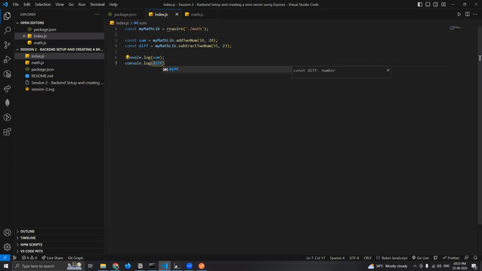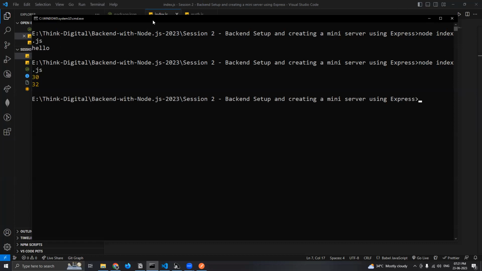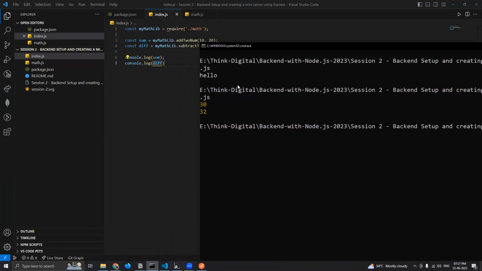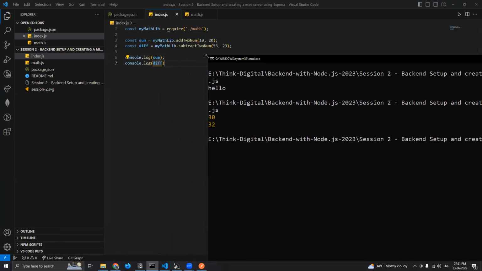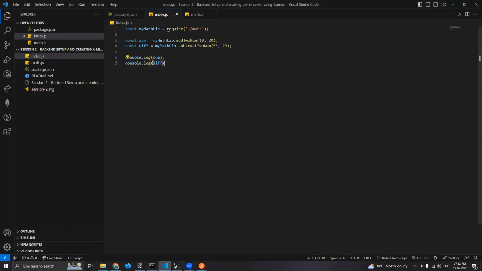And let's run and see it. Node index.js. Yeah, it's working. See, the sum of 10 and 20 is 30, the difference between 55 and 23 is 32. I mean, let's not go into the test cases, like what if one number is greater than the other in the subtract one. Just for now, you see it.